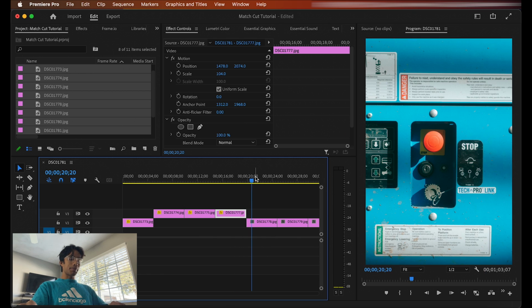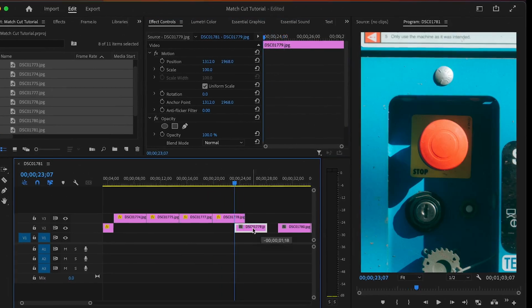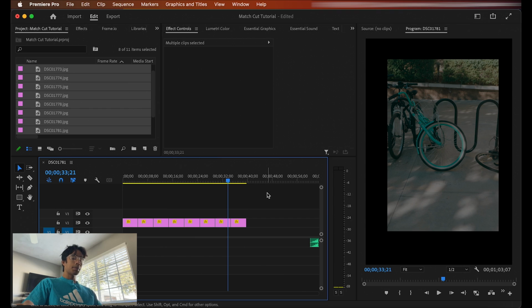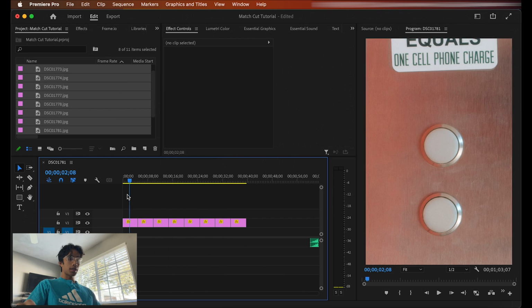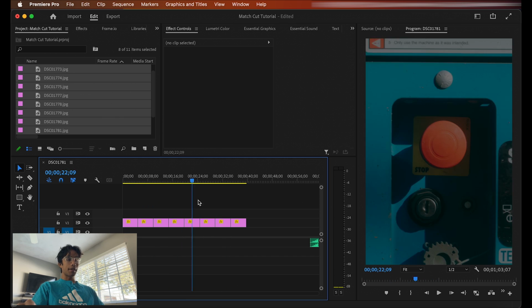And then I'm just going to simply repeat the process. So I'm going to go ahead and speed this part up of the video. And boom, voila. Once you're done with matching up all the circles in your footage, you can see if we drag along our timeline, we kind of have a nice base effect going on right here.